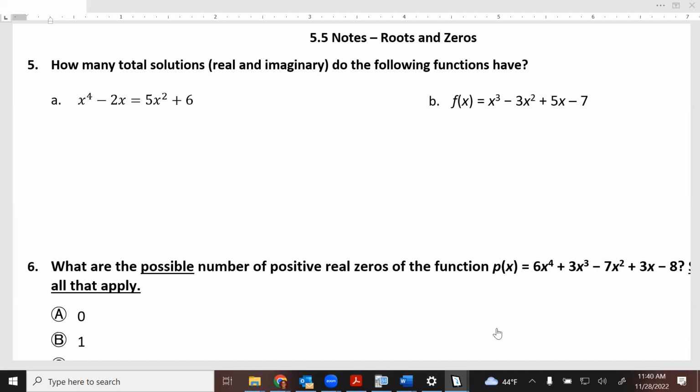So example number 2. This is an application for our remainder theorem. Says that the total production of eggs in billions in the United States can be modeled by this function right here, where X is the number of years since 2000. So the number of years after 2000. We want to predict the total production of eggs in 2025. So how many years have passed? 25 years. We're going to do 2025 minus the year 2000. So this right here is what we're going to put in the box.